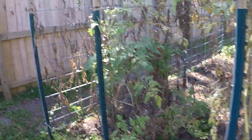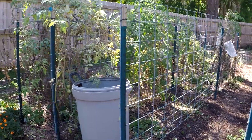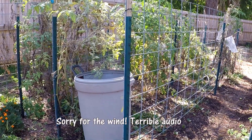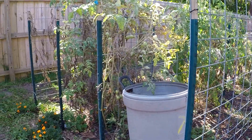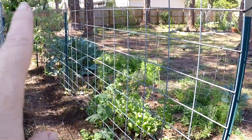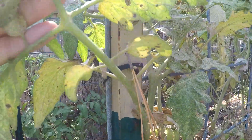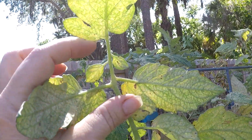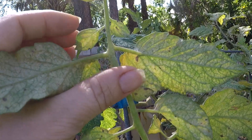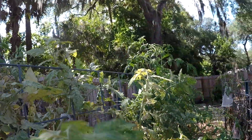Come on with me, here we go. We're in what is known as the Sausal Garden and it is phasing out for summer. Things did not go very well in here because we had red spider mites, which was the cause of a lot of heat and a lot of drought. We had it terrible on the Brad's Atomic Grapes cattle panel and it just spread like wildfire. I treated it but not aggressively enough. I'm holding it into the light on purpose so you can see the little bitty webbing and spiders — technically they're mites, but that's where they live.